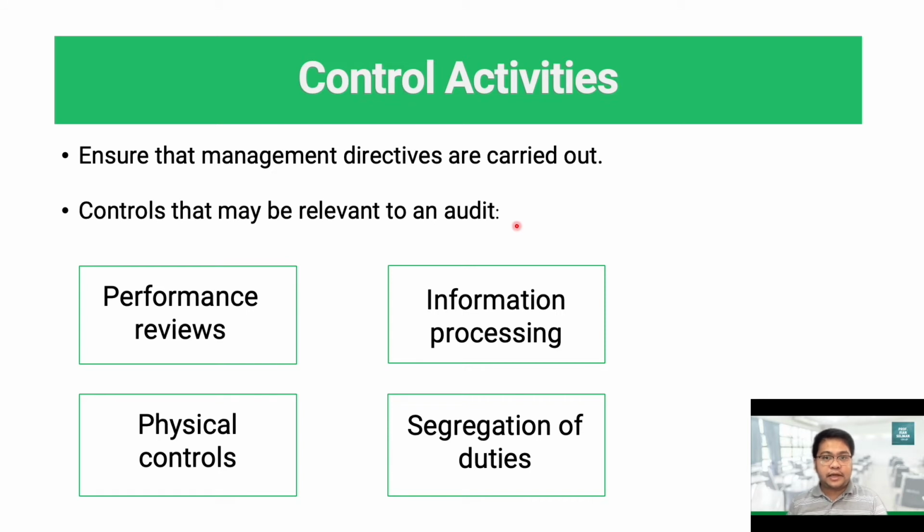So some of the important control activities that will be relevant to our audit include, number one, performance reviews. So when we say performance reviews, it involves reviews and analysis of the actual performance of the client versus their budgets, versus their forecast, versus their plans. So this also includes the management's own analytical review. Although we perform our analytical review, management will often also have their own analytical review as part of their performance review of their operations.